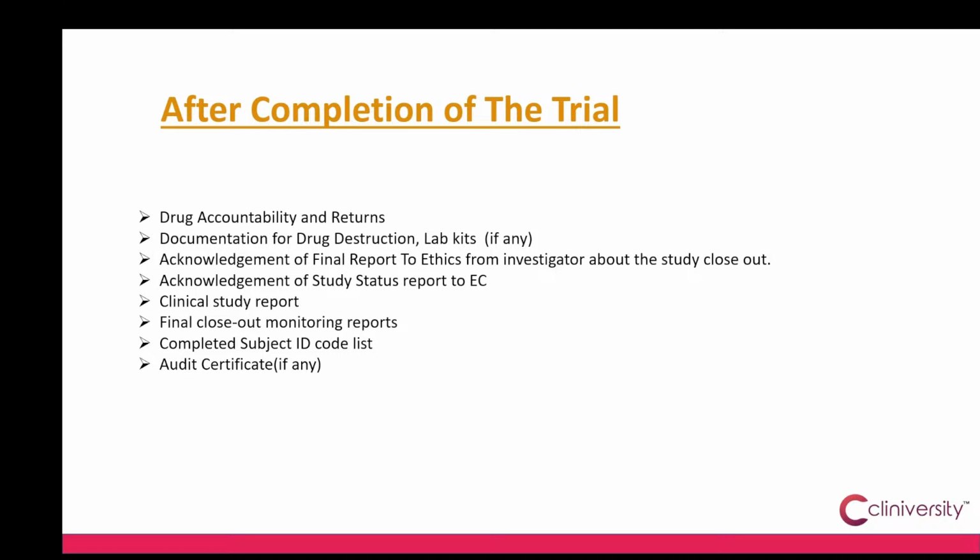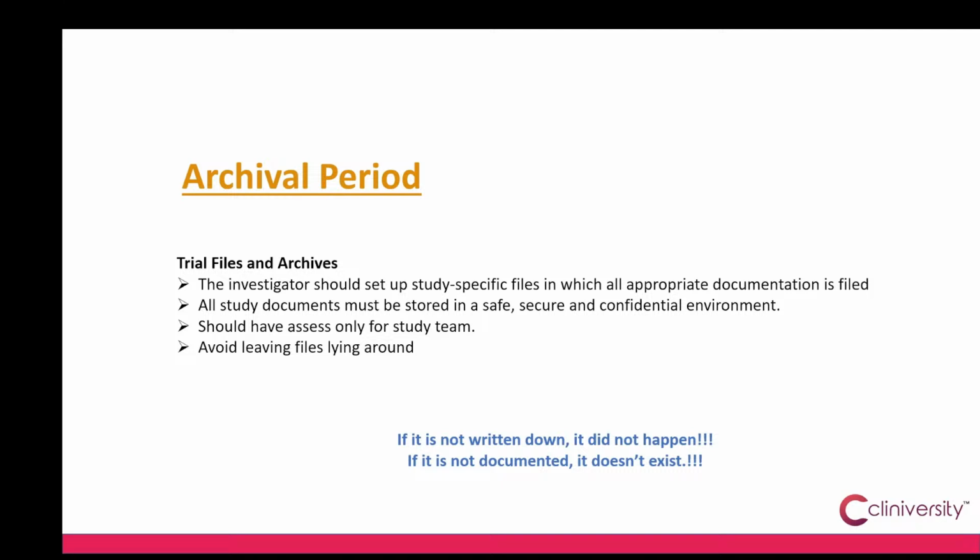So we also have something called the archiving period. Even though the trial is completed, there is a period for storing the documents. There should be a separate room, a separate cabin, where the entire documents related to a clinical trial are stored. And coming back to the electronic trial master file, all the documents will be saved in a database. So trial files have to be archived, and this is called archiving. Once the study is completed and all documents have been submitted and stored, then you archive the study.